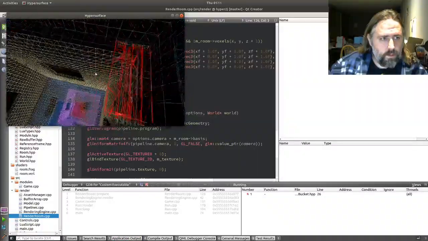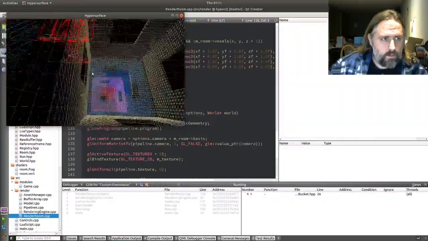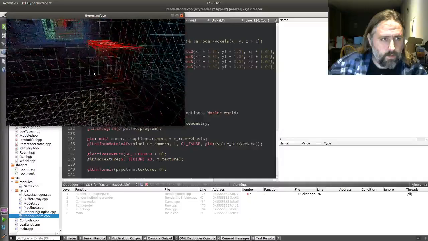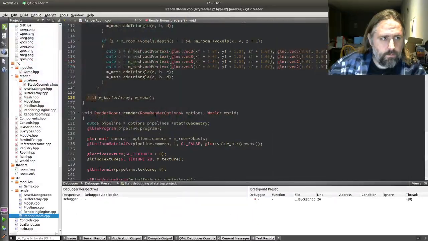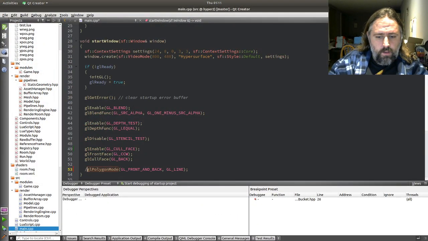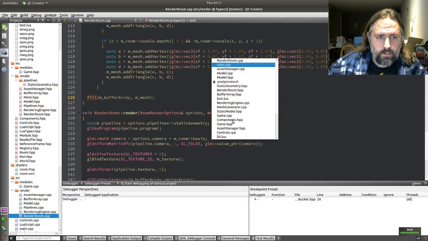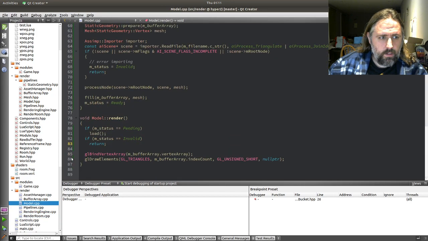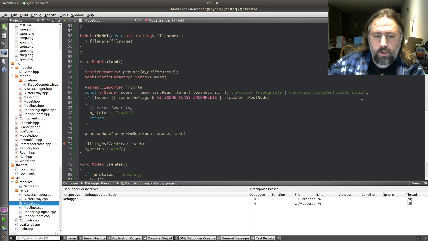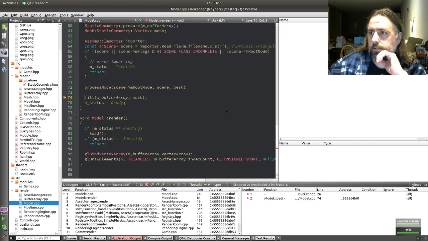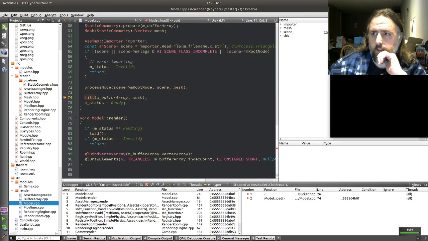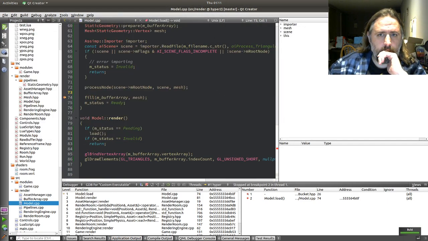What does it look like? It doesn't have that many triangles. That's cute. That's just straight up cute as can be. No, I don't want to check that out. I want to check out the model loading thing. How well does it combine the mesh things? Get over here, you silly thing.